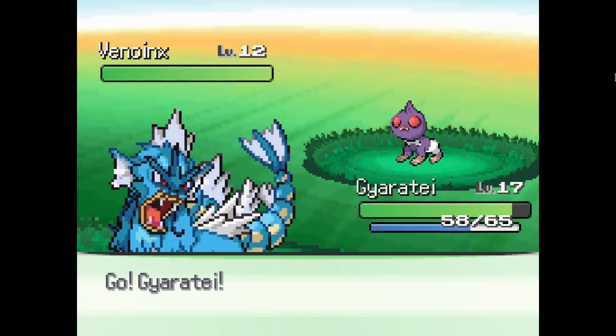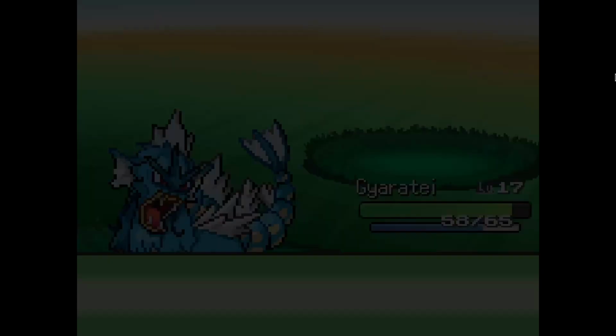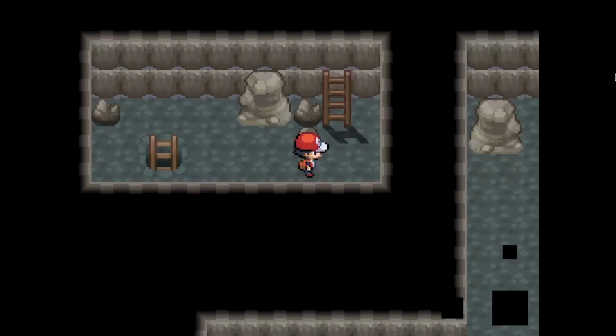Oh, a Butterfree and a Shinx? Why is it wearing a diaper? It's literally a baby. Okay, that grass is not good. Let's go to a new area. Let's try the cave. There's got to be something good in here.